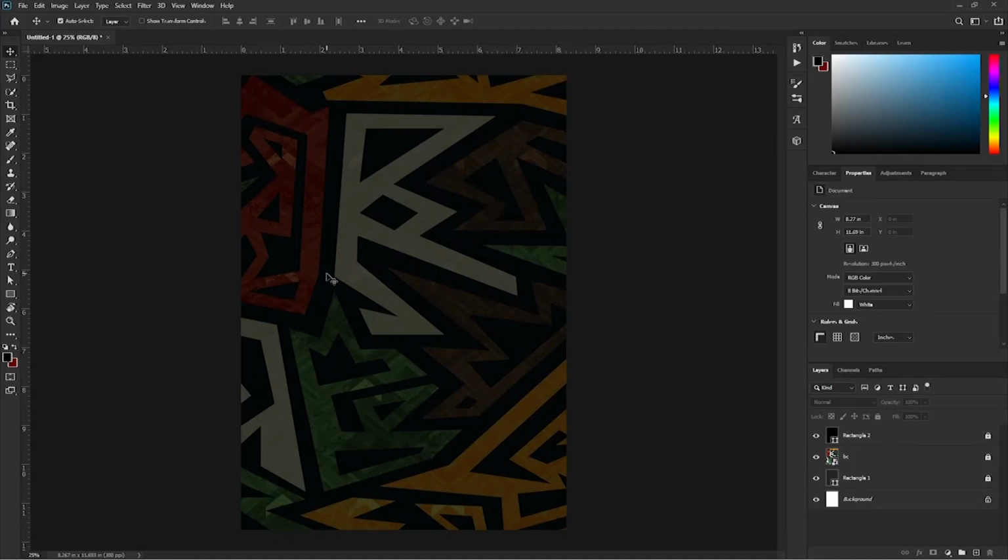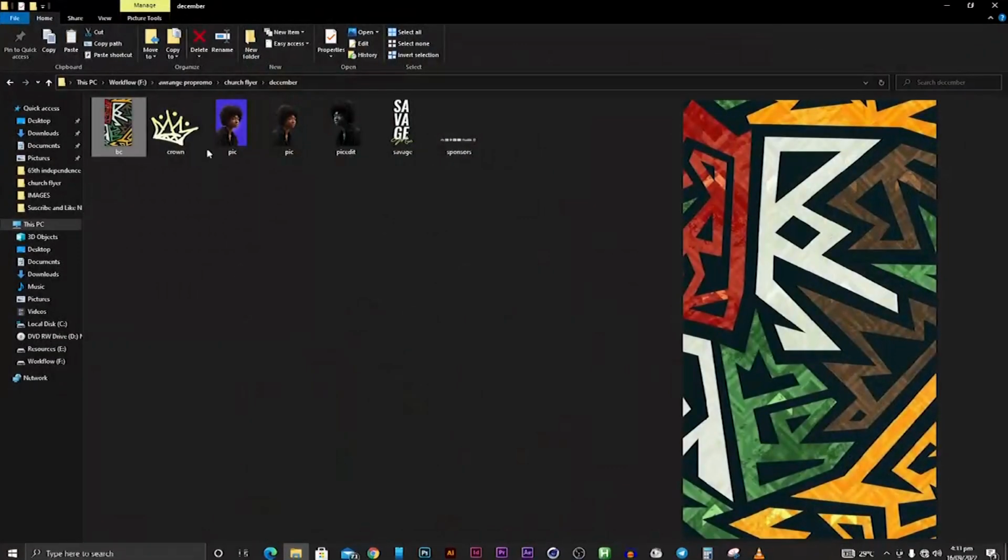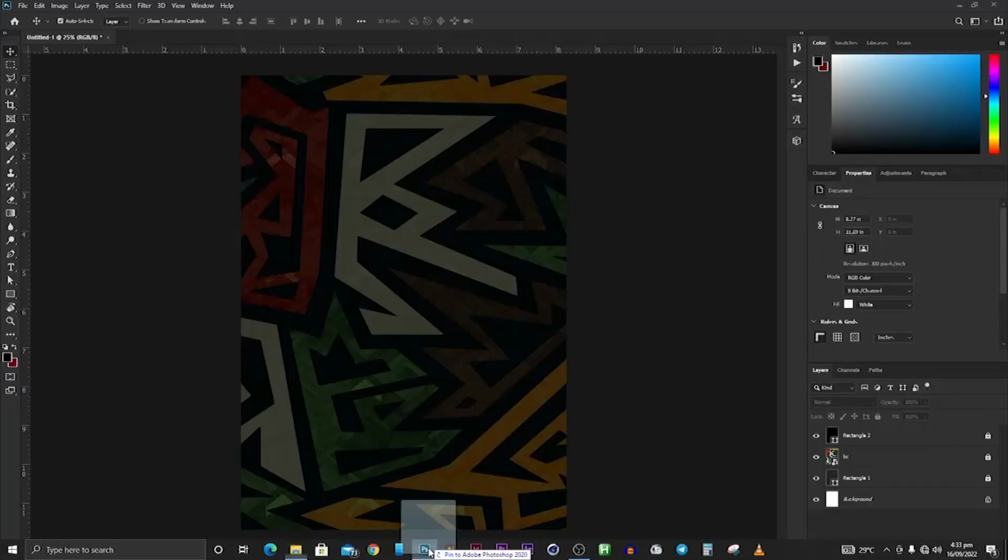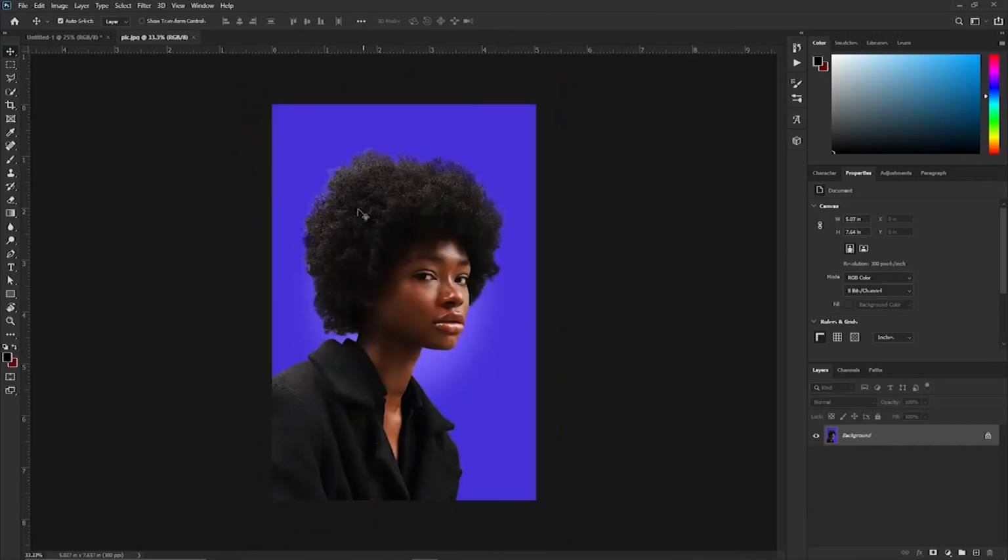The next thing I'm going to do is drop in the image. So I'm going to teach you how to edit the image, and then we move on from there. So back down here, we have this. Let me drag it over here so we can edit the original image.